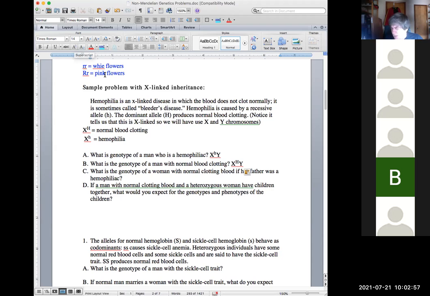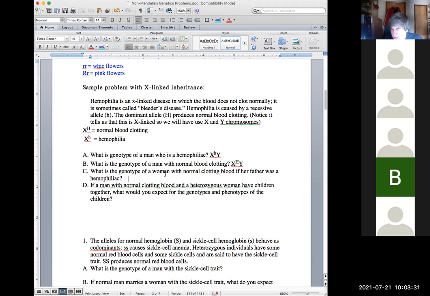So the fact that the male only gets one X is why men are more likely to get hemophilia, for instance. Because if a male inherits a little h, he doesn't get another X chromosome with another H. If a woman inherits an X with a little h from one parent, she probably gets an X with a big H from the other parent, because the allele for the normal condition, for not having the disease, is generally more common.